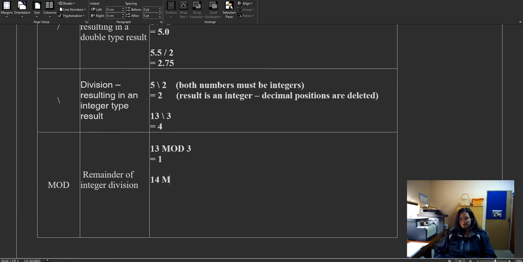So 14 mod 3 will be 2. 15 mod 3 will be 0. 15 divided by 3 is 5 on the dot. Okay, so modulus we use for remainder in VB.